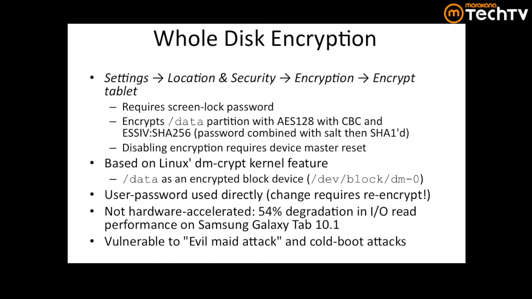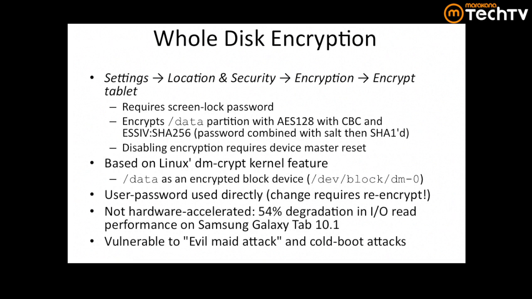So, whole disk encryption. This is only available as of Honeycomb. You can go to settings, location, security, encryption, and then say encrypt tablet. At some point, I guess they'll call it encrypt device. It requires that you set up an on-screen password. It doesn't work with a pattern. So the same password you use to unlock the device is also used to enable this disk encryption. It encrypts the entire data partition, everything. Okay, the entire data partition with AES 128-bit encryption.